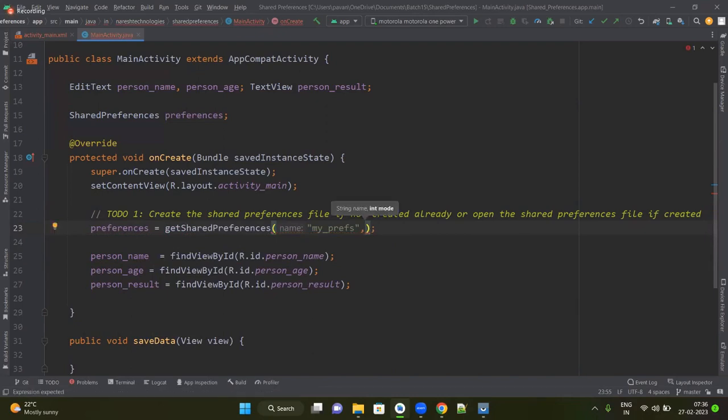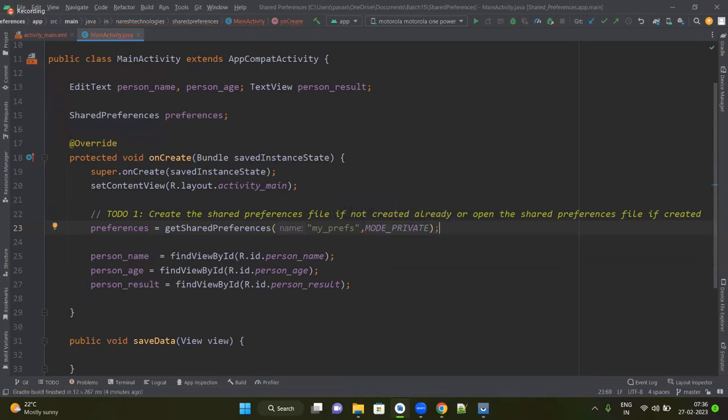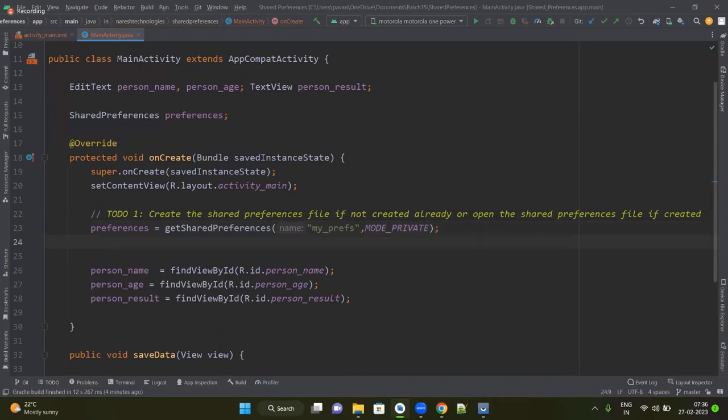And always the mode of your shared preferences file should be private, because shared preferences files are private to the application. So simply what will we do? Mode private we will choose. Okay. Point to remember.